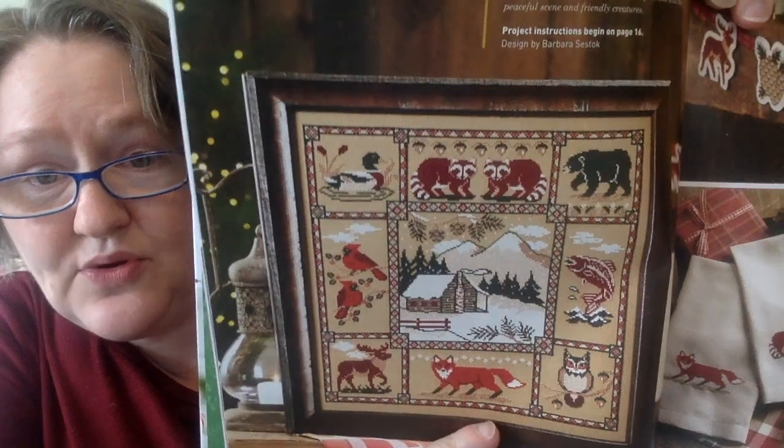Okay, the next project we're going to talk about is this, which is cross stitch. This is Classic Woodland Cross Stitch Sampler. This is great, especially if you have a cabin or something that you like to go to during the holidays. These aren't in order. Where's instructions on 16? Okay. Here we go.